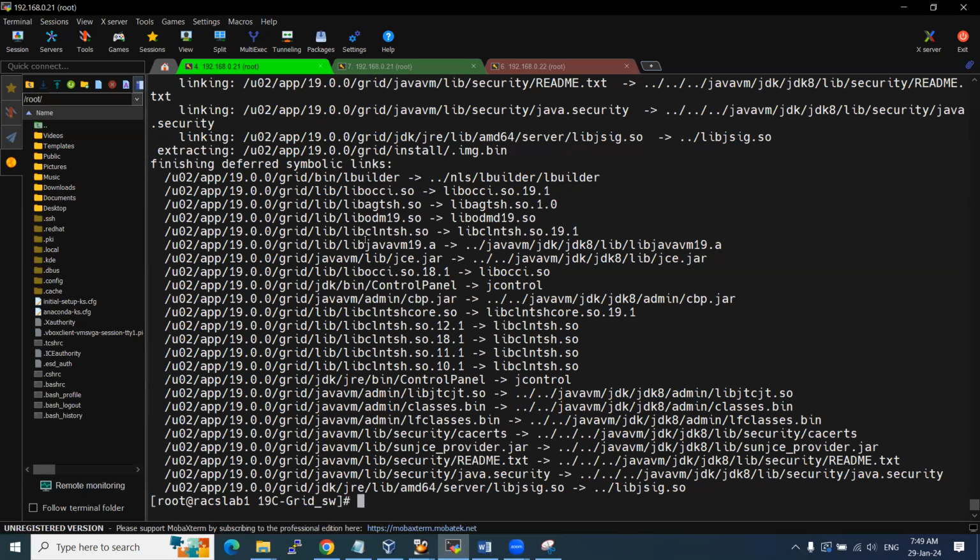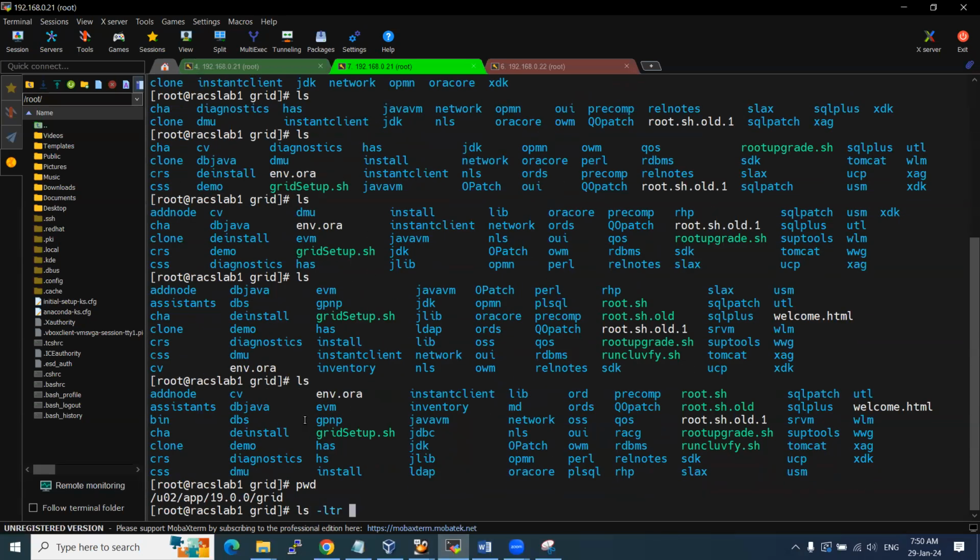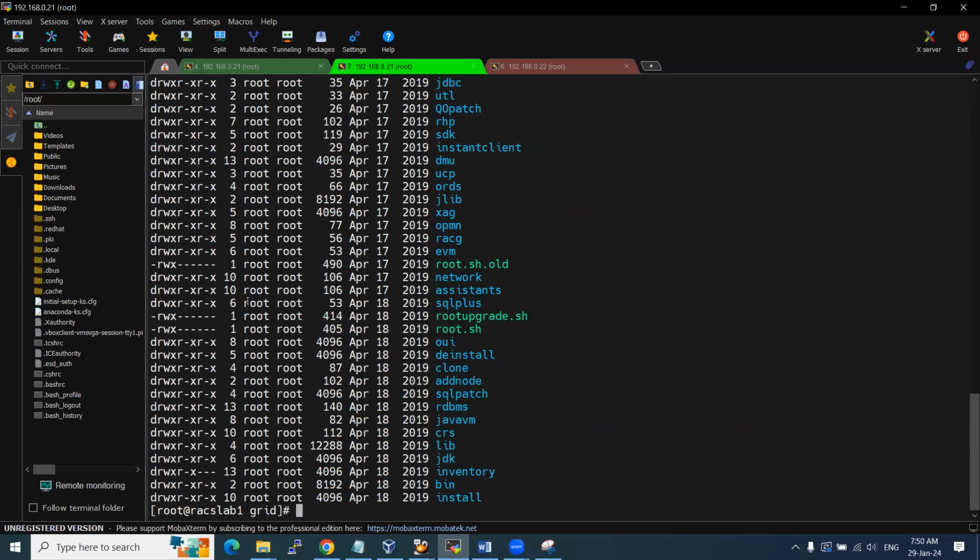Okay, the software has been unzipped. Now, all the files in this location are owned by the root user and root group, but that is not correct. We should not use root and root for installing the grid infrastructure. For that, we need to change the user from root to the grid user. As for the group, we should not use the root group; we need to use oinstall. Why? Because you can type id oracle, id grid.